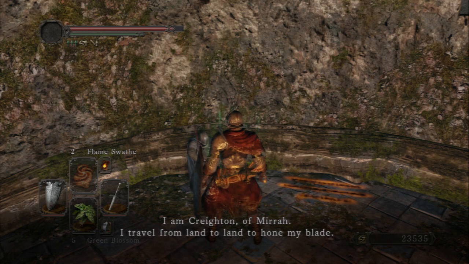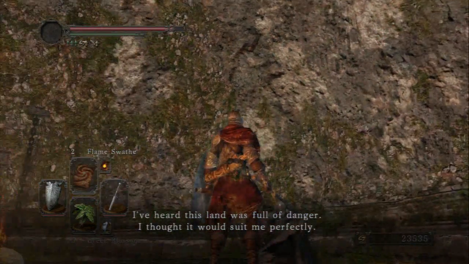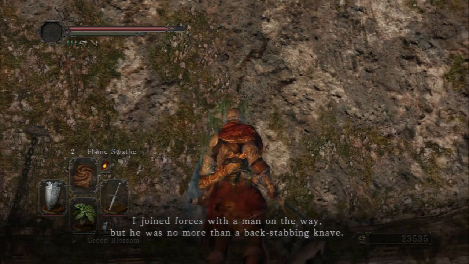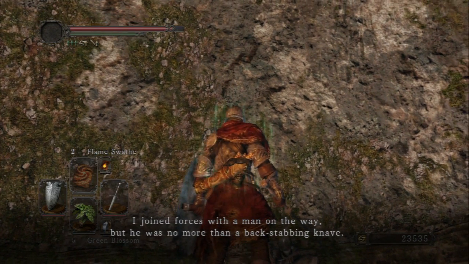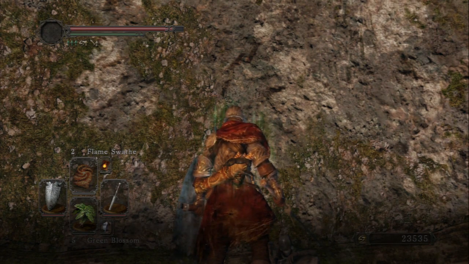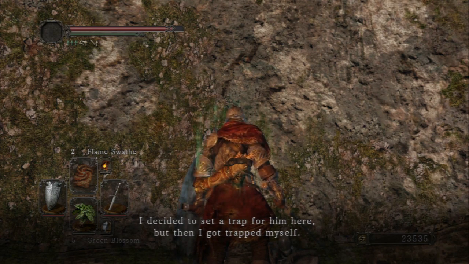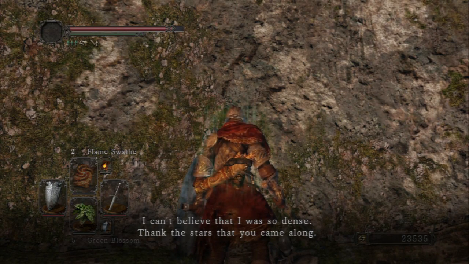I am Creighton of Mirror. I travel from land to land to hone my blade. I've heard this land was full of danger. I thought it would suit me perfectly. I joined forces with a man on the way, but he was no more than a backstabbing knave. He took the first chance he had to try and off me. I decided to set a trap for him here. But then I got trapped myself. I can't believe that I was so dense. Thank the stars that you came along.